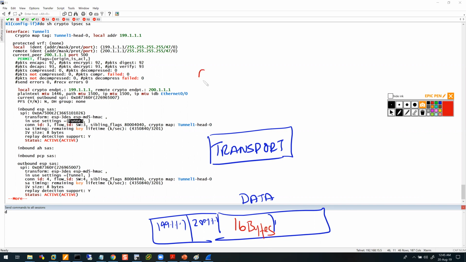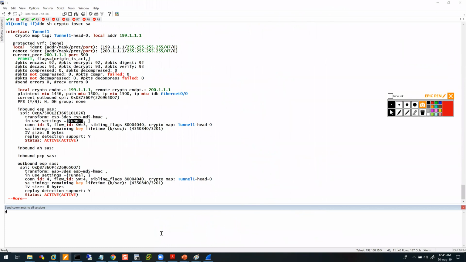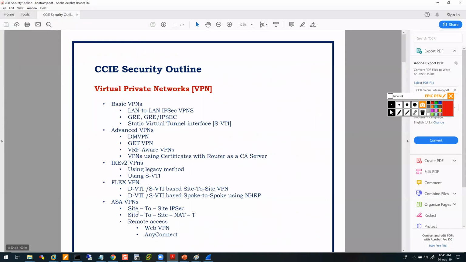So when you're running GRE over IPSec, you are going to encounter this duplication. You have the ability, if you want, to turn on the intelligence to check the inside header and the outside header. If the inside header and the outside header are the same, it automatically flips over to transport mode and eliminates 16 bytes. So what it's going to do with the packet is this. I'll show you the packet as well.